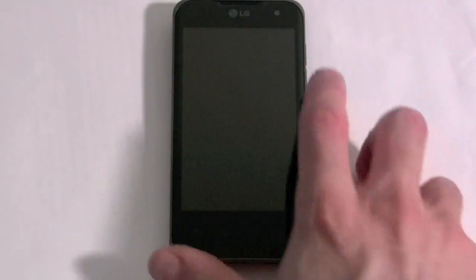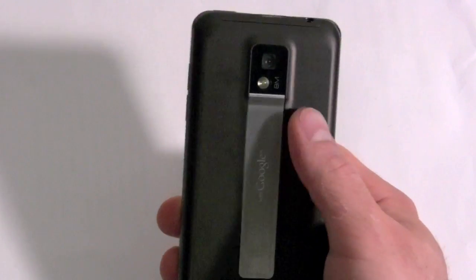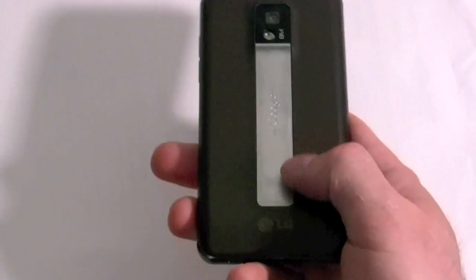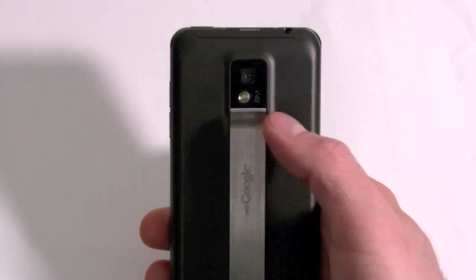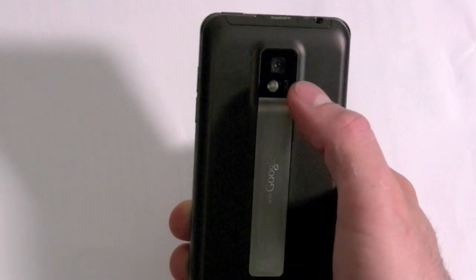Firstly, we have this very nicely built device. It's not made of metal, but the chrome accents are some very high quality plastic, and there's this brushed metal-like backing here, which is a very nice matte plastic feel, which grips in the hand really nicely and provides a lot of friction so it won't drop. And then there is this real metal stripe down the middle here, which shares some design qualities with the Optimus Pad, which we've reviewed as well for you in the past for Rogers.